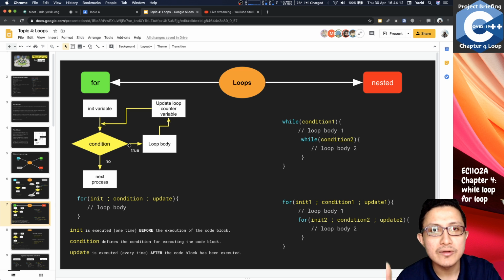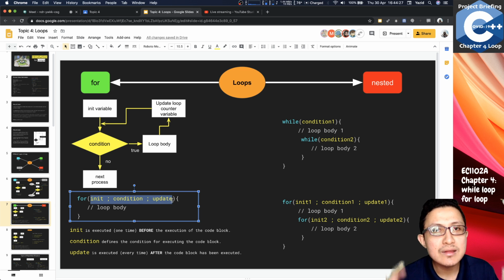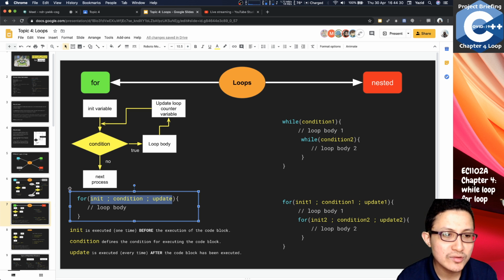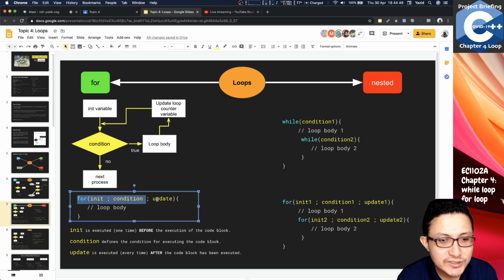Okay, this is another variation of looping, but it is more complex, more systematic actually, in the way that you place all your looping requirements inside the parentheses, unlike the while structure. While structure is a bit scattered. The same goes for the do while structure, when it comes to how we control the looping. But the for loop structure is very systematic, because everything is inside this parenthesis, right?